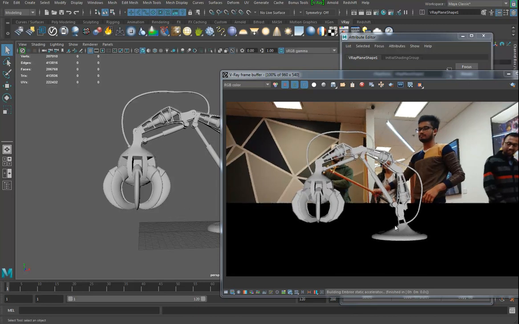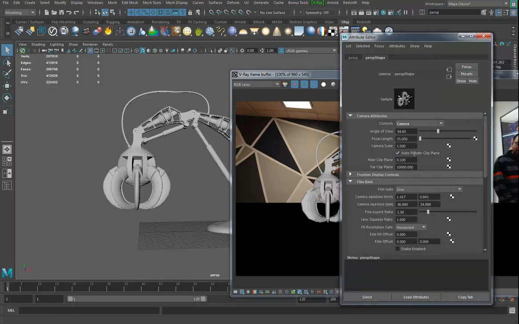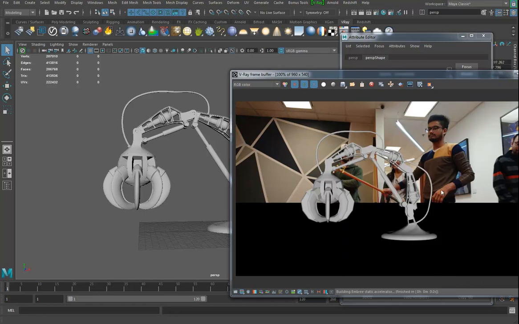I'm picking a really vague thing to place it on. I'm not really checking my camera focal length or anything like that. Remember, if you go into the camera, if you select it here, you can play with the focal length and get something a bit different. This one here, just straight on my phone, should be fine. Okay.